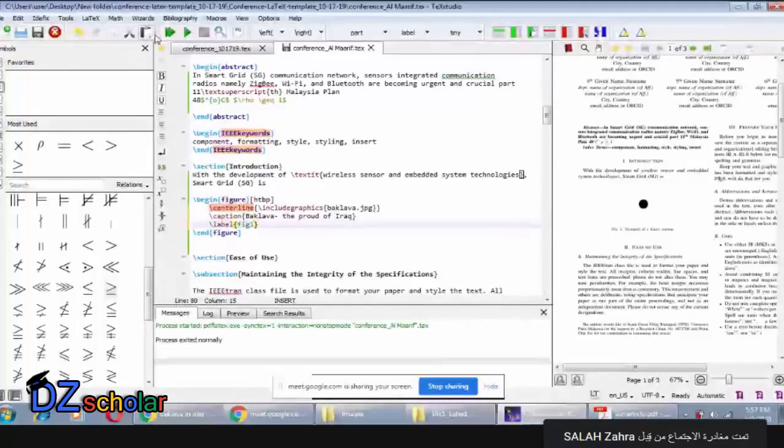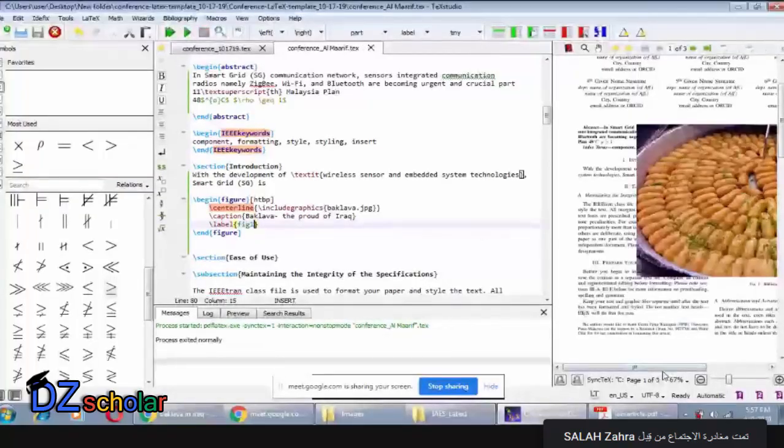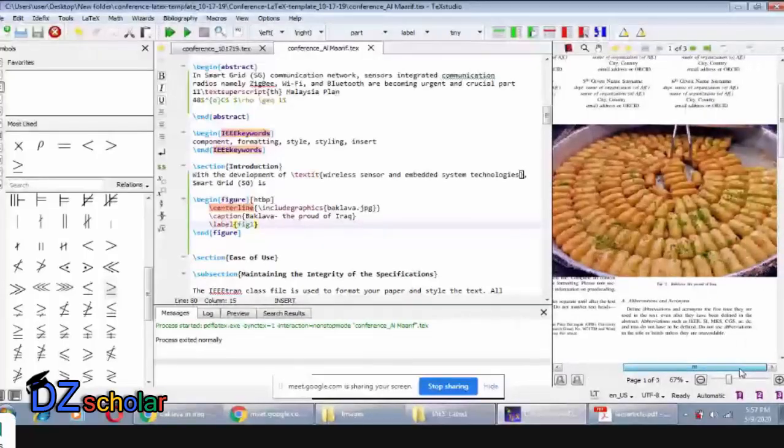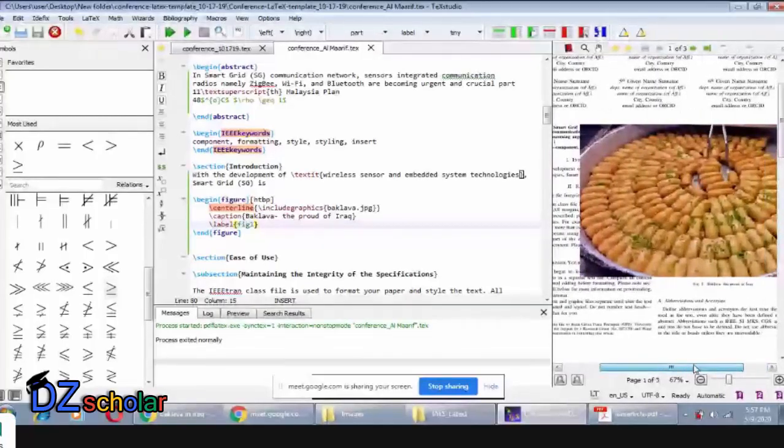Now let's run the figure. You see how is the condition of the figure? The figure took the full width of your text.